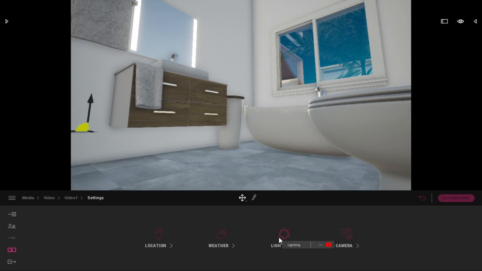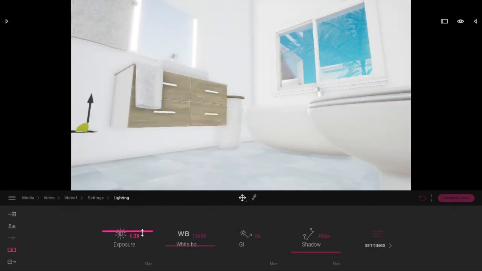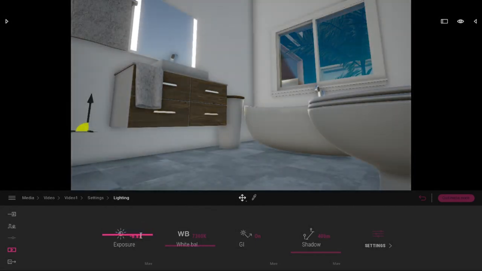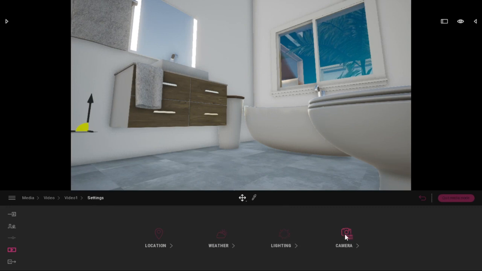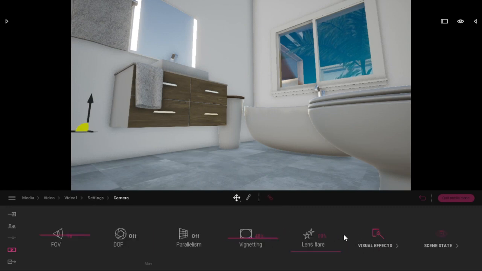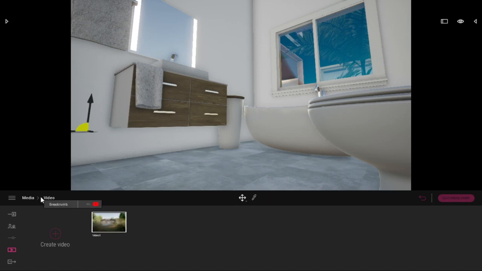When you click on settings, you can still change the lighting. All these are normally at a satisfactory level, so changing them will be to your wish. When you change the exposure, you can have something dark, but I prefer it at neutral levels. Afterwards, you can still import these exported videos into other video editing software, so it's not a must that you change all these lighting effects within this software.